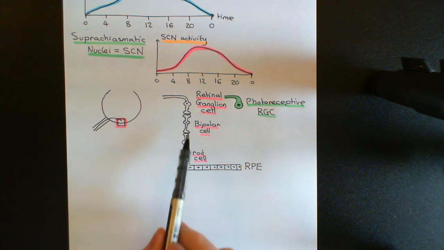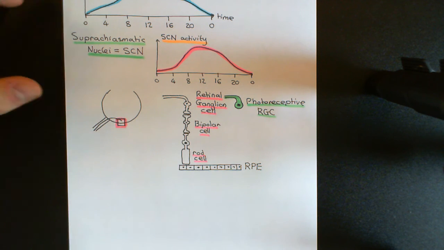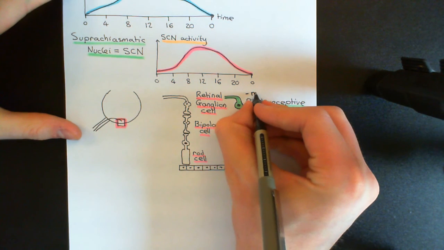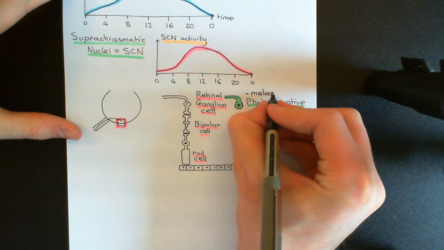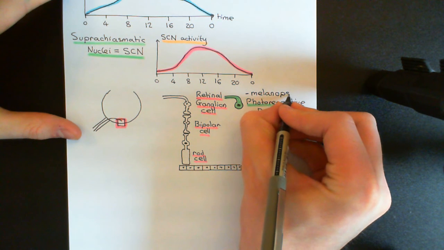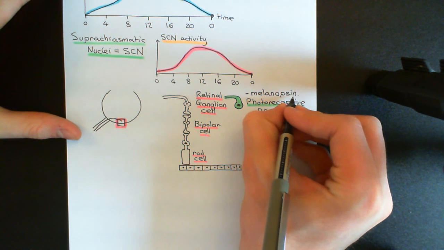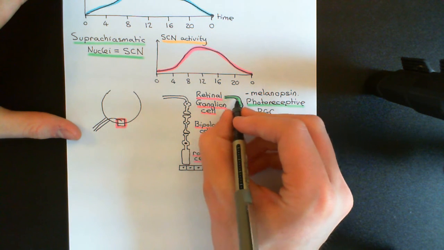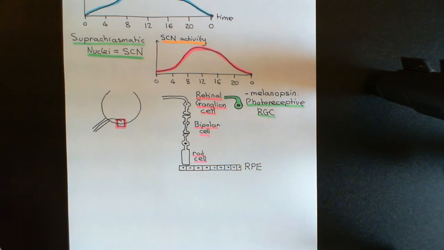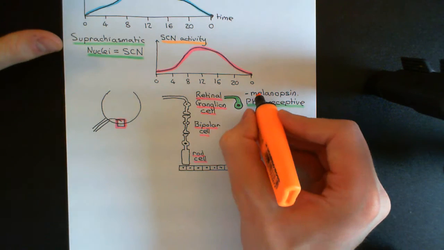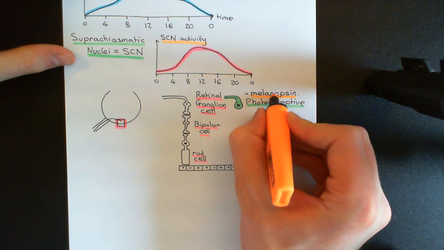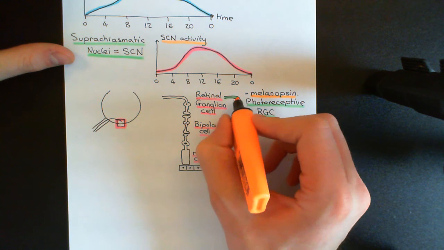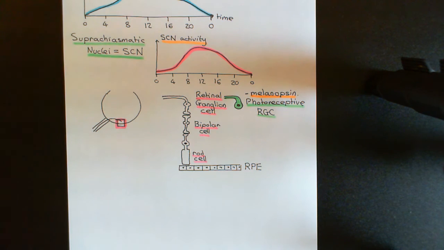They just convey information from the photoreceptors, which are the rod cells and the cone cells. So photoreceptive retinal ganglion cells have a special molecule known as melanopsin, which is the molecule that is actually going to detect light and cause electrical disturbances in this cell that will then lead to them firing action potentials. So when it is light, the photoreceptive retinal ganglion cells will be activated more, and they will be firing action potentials at a greater frequency.